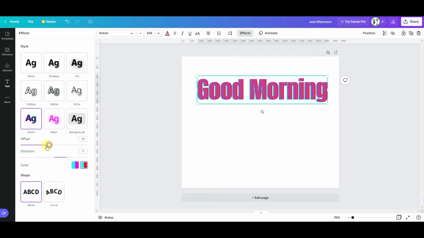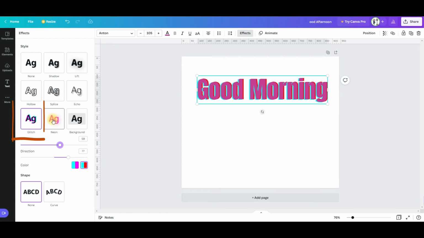And then you have the offset. This changes the thickness of the glitch effect shadow. If you pull the little white circle to the right, it makes it larger. If you take it to the left, it makes it smaller, almost completely disappearing. So once you get it to where you like it, you just drop the little white circle on the bar, and there's your glitch effect. Now you can choose between these two colors, but you cannot change it to different colors. So your glitch effect is either this color set or this color set.